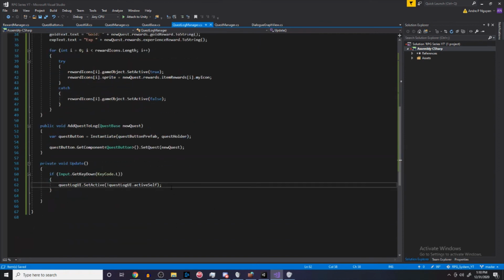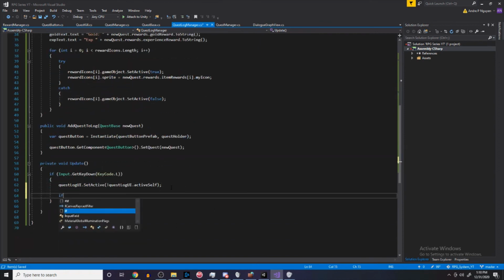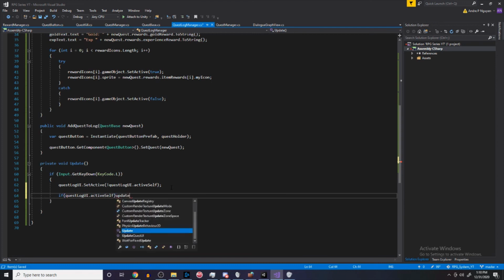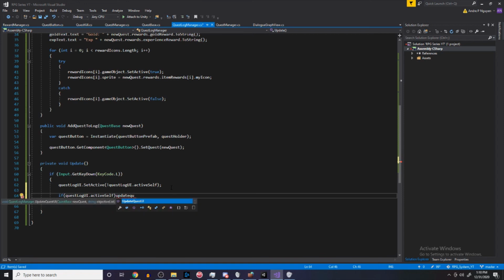And so we're going to check if the quest log UI, quest log UI dot active self, if it's true, then we're going to do the update quest UI.